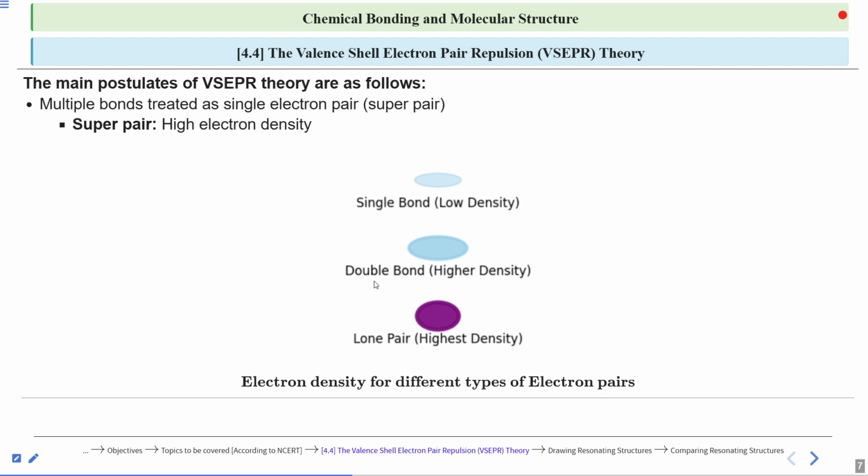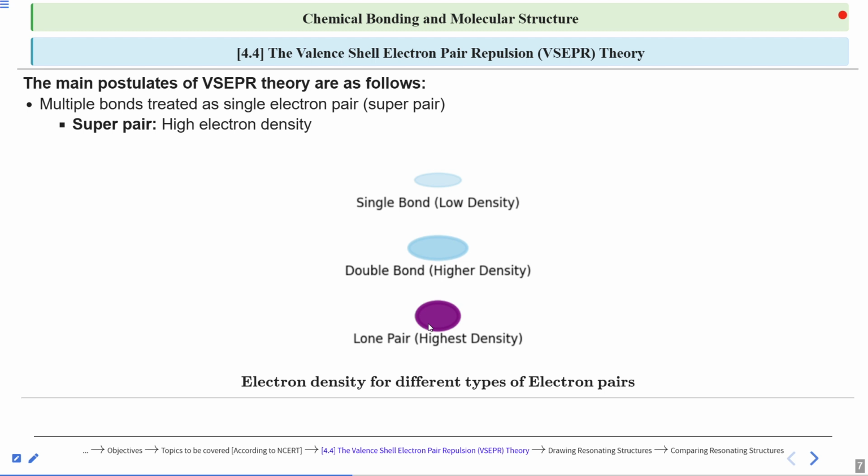But as soon as you come to the double bond, here I have shown these three electron pairs with the help of different intensities to show how the density of charge is increasing or decreasing. In the second case, it is a double bond. Here also the electrons are distributed between the two atoms, but here we have four electrons. If you consider a double bond in the Lewis structure, if you remember, across a double bond four electrons are there, right? So due to this extra number of electrons, it has a greater density as compared to the single bond.